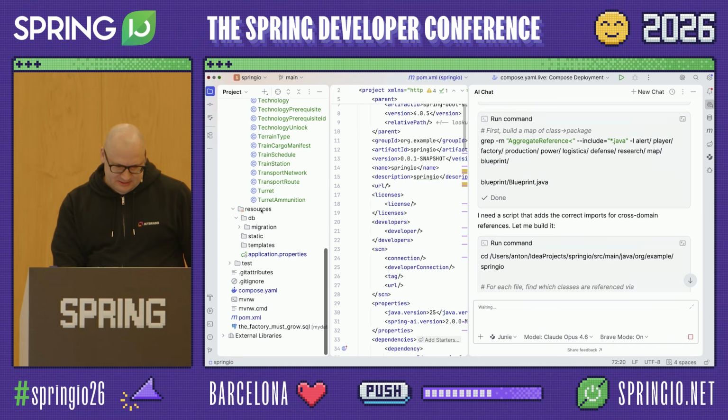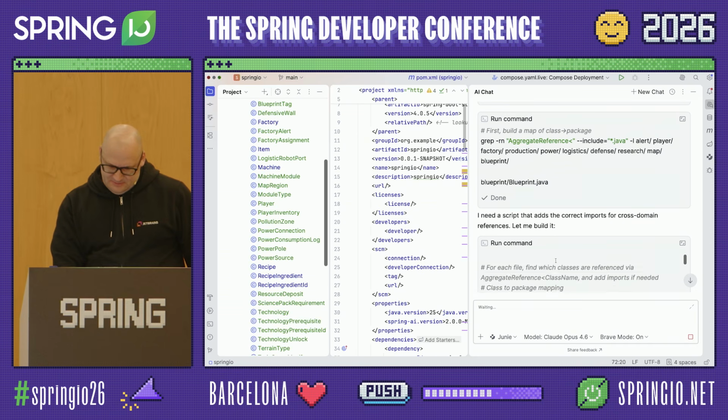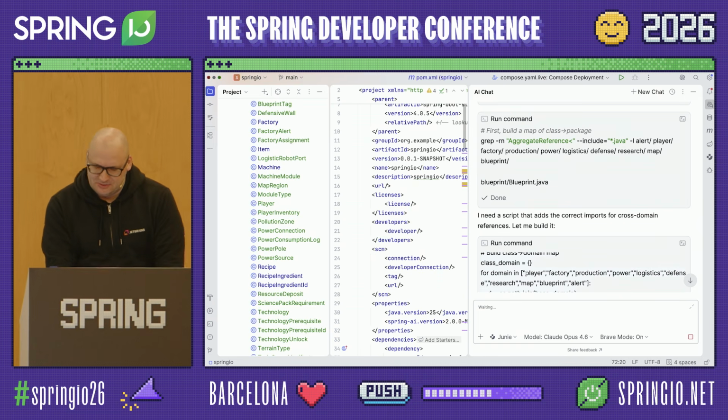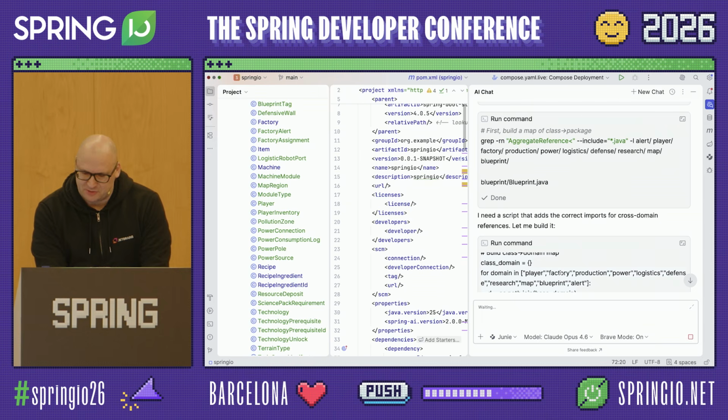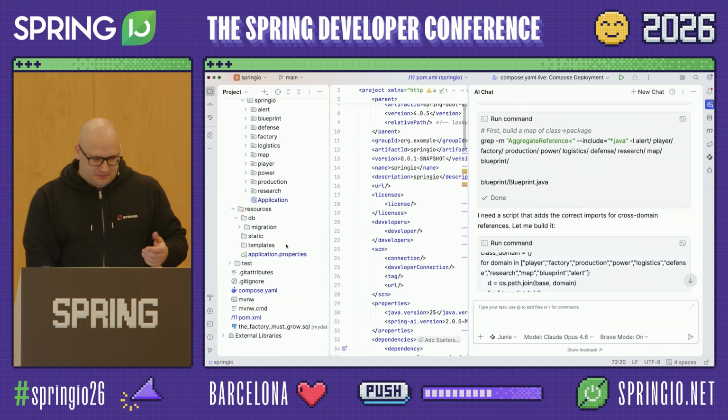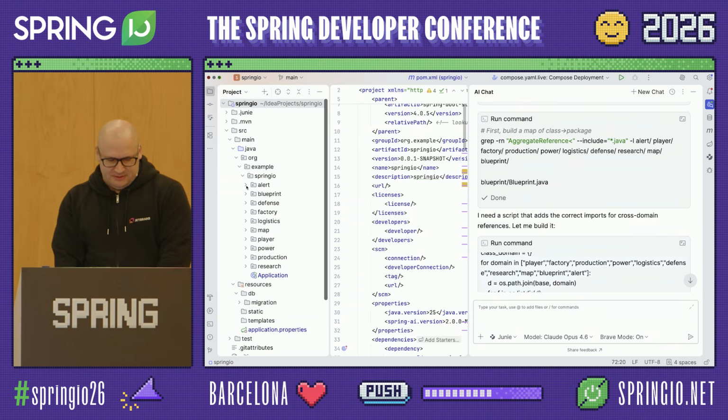Where is it? Let's see. Okay, so it actually created even a Python script to do that. So there will be player package, factory package, production package, power, logistics, defense, research, map, blueprint, and alert. So some kind of a logical structure there will be created, yeah.